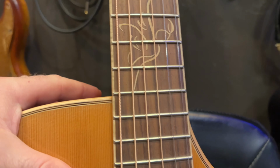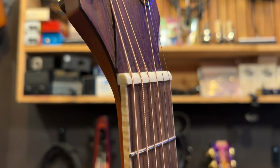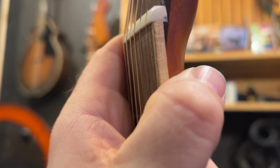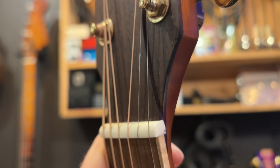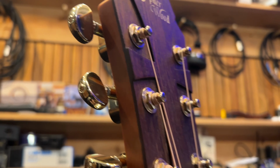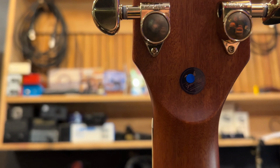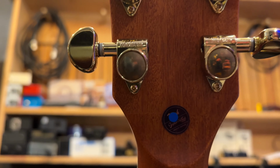Nice, classy, simple inlay work. Appears to be maple. Neck binding, sharp cut on the nut. Interesting headstock layer thing. It looks like it's different wood, so it's like stacked and glued. Hard to see on that side, but could be laser cut out too. Wilkinson tuners. Interesting plate.